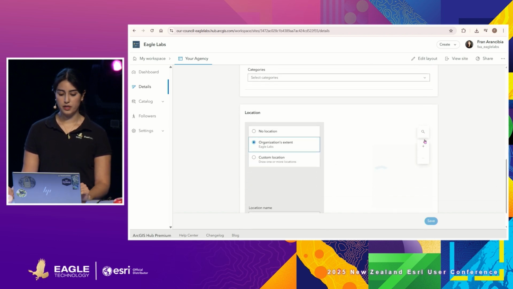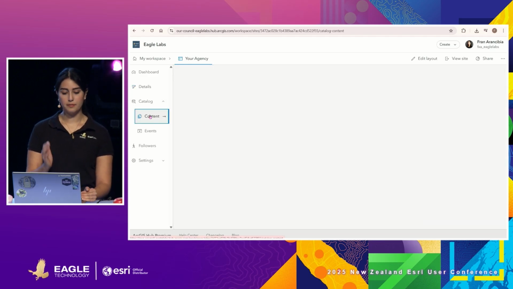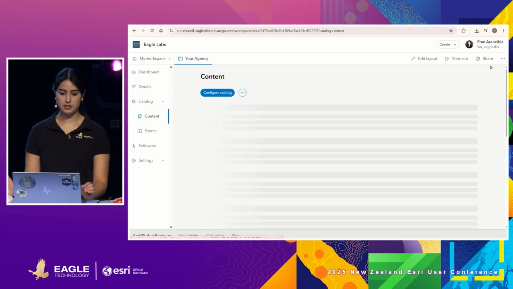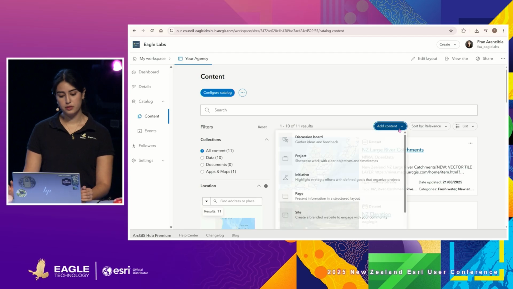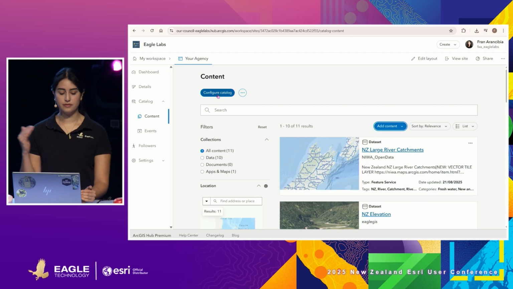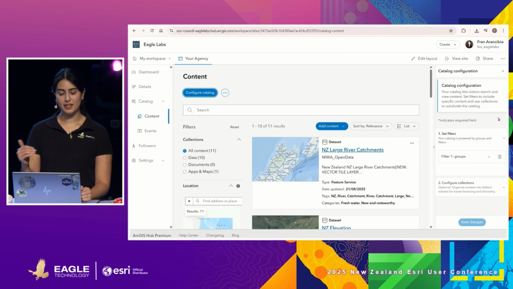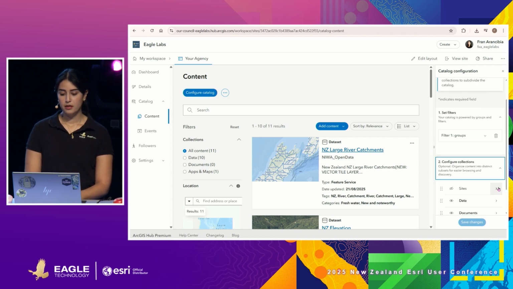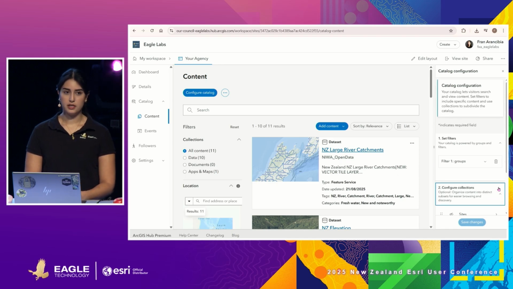You can also configure your catalog. So all the content that you want exposed through your hub site, you can manage it in this new workspace experience. You can add your existing groups, and you can create content from here as well. In the past, finding your way through the editor was a little bit challenging, but in this new workspace experience it is a lot easier. But if you are used to the other experience, you can still turn off workspaces in your profile settings.